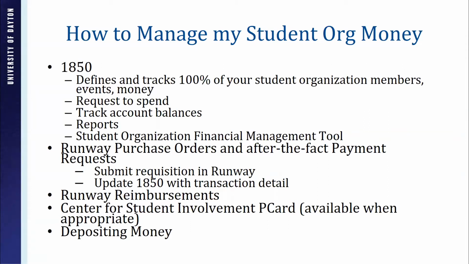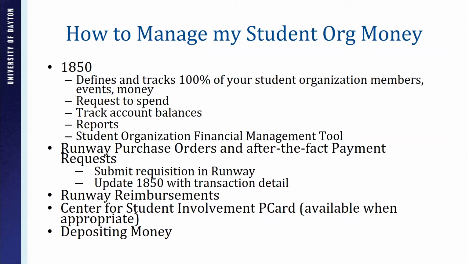To do that, you can use it; it's a great resource. You can submit requisitions, which is just like an invoice in Runway, and then you update 1850 with transaction details in accordance with Runway. You can also use Runway to do reimbursements if you buy something for your organization and you're not able to use one of the other means that we have, and you have to use personal funds. The student organization can reimburse you for that using Runway.